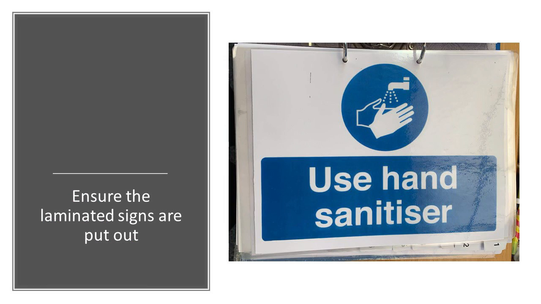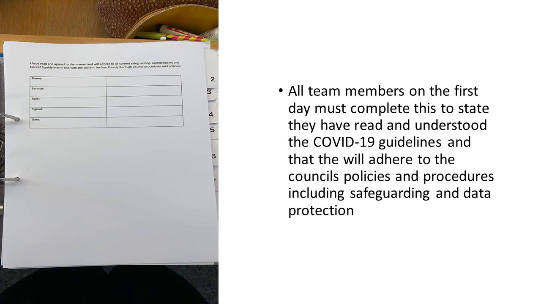Within your folder there are a number of laminated signs to put up on site — things like 'use hand sanitizer' and 'wash your hands regularly' — for both children, parents, carers, and workers. There is also a section ensuring that workers and volunteers have read and understood the COVID guidelines. Each volunteer and worker will be sent the COVID risk assessment guidelines in a short video clip, and they sign to confirm they agree to the COVID guidelines, the council's policies and procedures, safeguarding, and data protection. Get every member of your team to complete these forms during training on the Thursday and Friday before play scheme begins, then hand them back to your link worker.